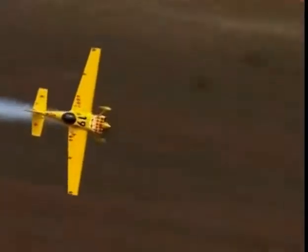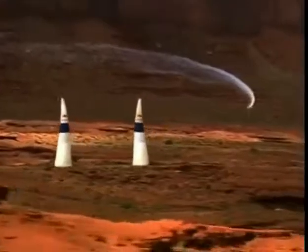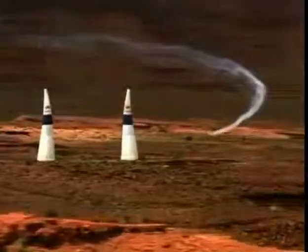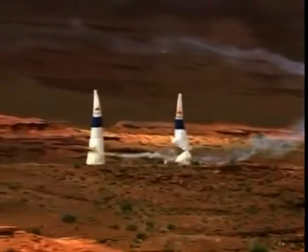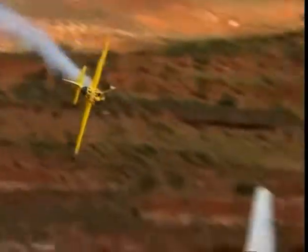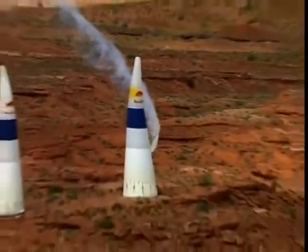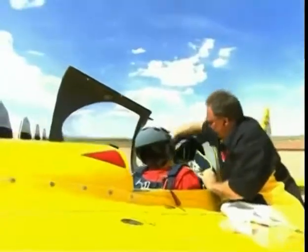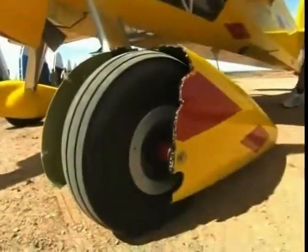British pilot Steve Jones in his Zivco Edge 540 was doing well till he was briefly distracted by a problem with propeller control. In the quarterfinals, he crashed heavily into an air gate just a few meters above the ground. Time penalties of 2, 5 or 10 seconds are assessed for flying too high through the pylons, any incomplete or missed maneuver, or missing or touching a pylon. He was forced to retire and was lucky to escape injury, with his aircraft sustaining minor damage to its wheel spat.